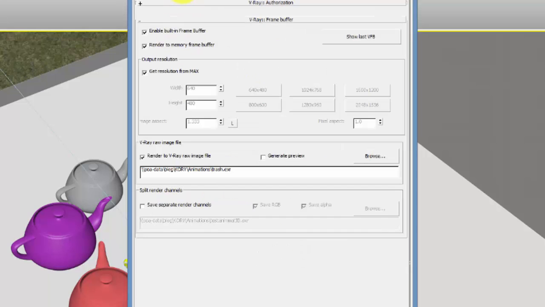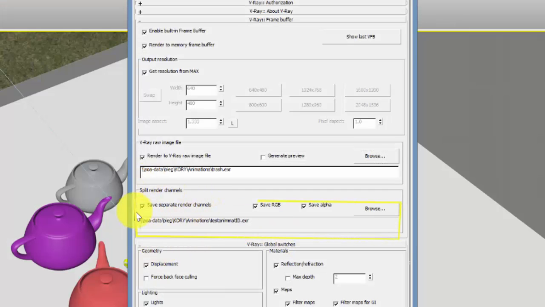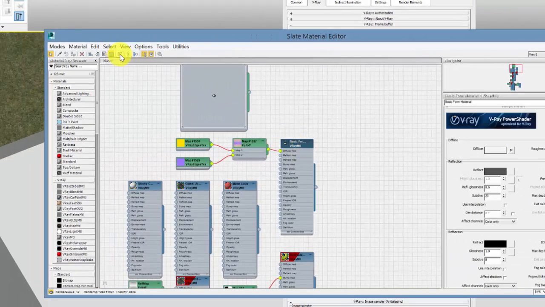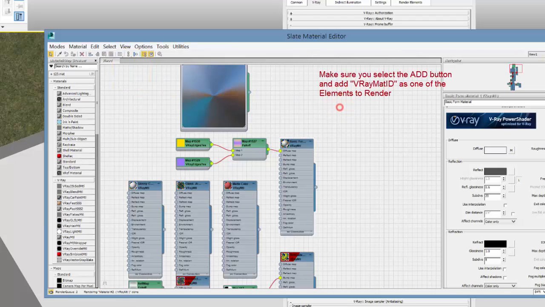The next thing you want to do is go to VRay, and under frame buffer, you want to make sure you're saving these as EXR file types, so this can be your final render, so you can rename this one. Again, save it to your network folder. You also want to save your material ID channel. So remember, this is the material ID, so if you double click on a material, you want to make sure all your objects have different material IDs.